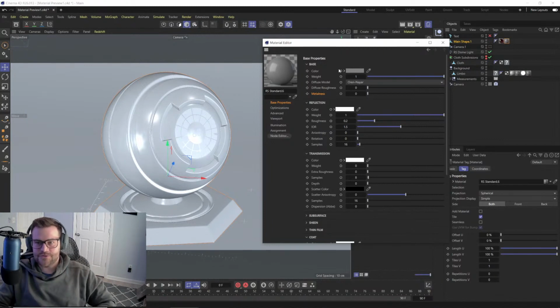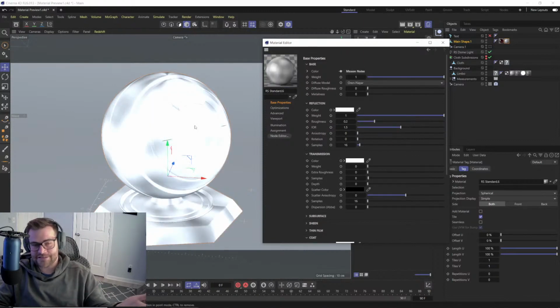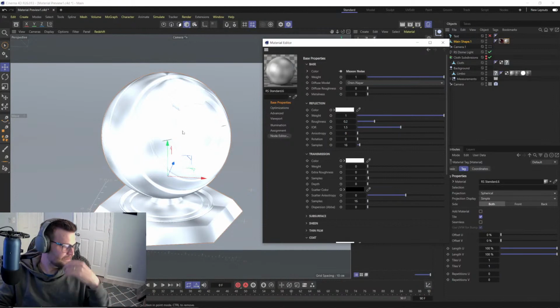So basically what we can do is we have all these dots right next to our icons here. And the way this works is if you want to connect something into your color layer, like if you want to use a noise or a texture, you can right click and go to Connect Node and scroll through all these complicated things that you're going to have to re-memorize how these work. And if you want to add a Maxon Noise, you'll go to Texture and then Maxon Noise. And instantly, the coolest thing is we're not in the IPR preview here, but our noise is actually showing up in the viewport, which is huge.